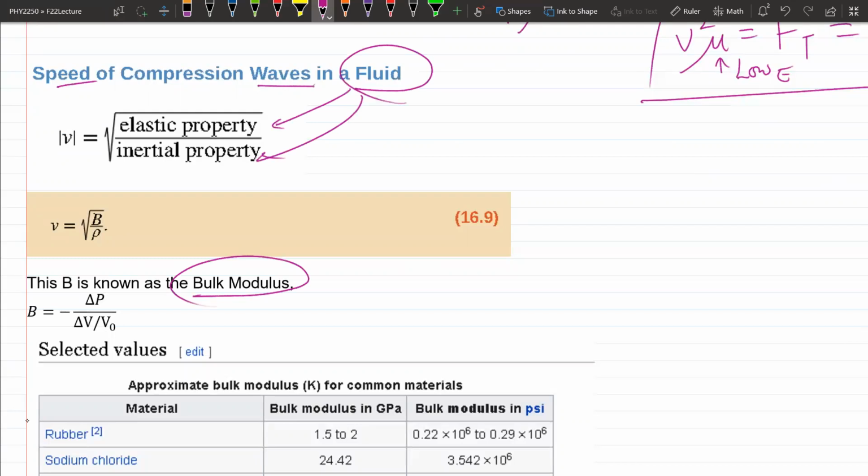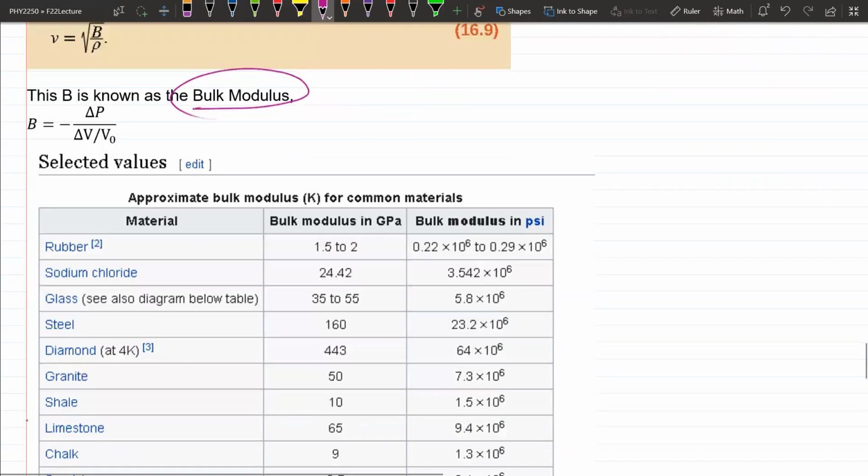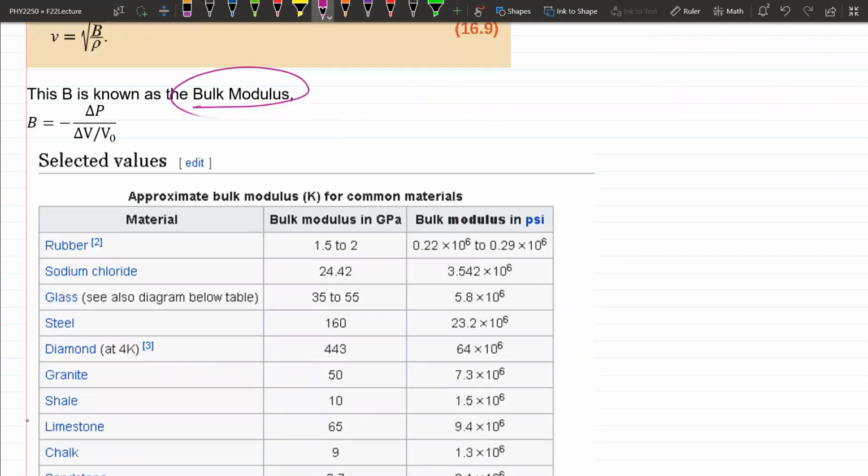Don't worry about what that exactly means because we kind of skipped the fluid mechanics chapter, but these will be given to you. The units for them will be in gigapascal. Pascal is the SI unit. So when you do gigapascal, you actually have to take 10 to the 9 Pascal. So when it has a G in front, make sure you multiply that number by 1 billion.